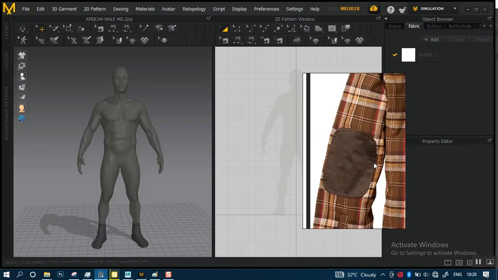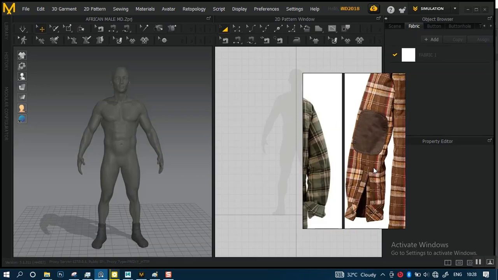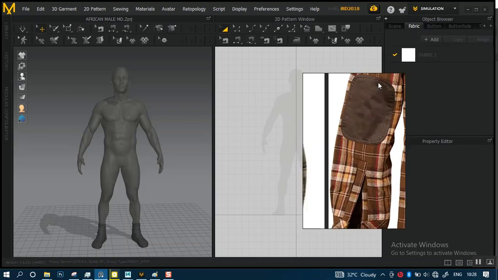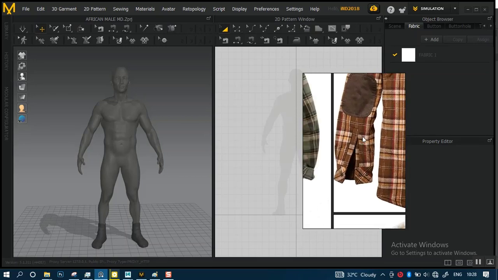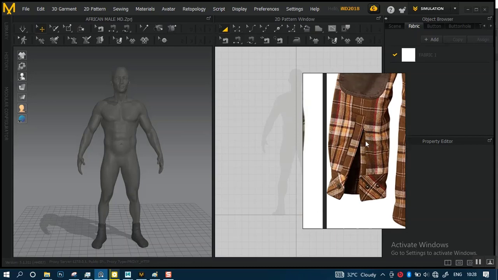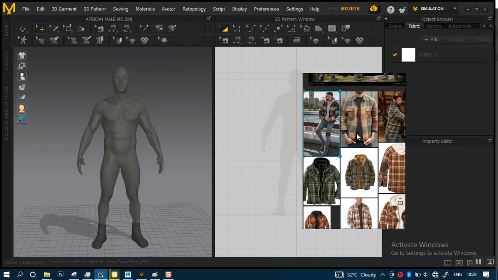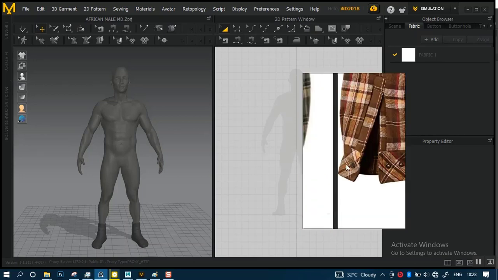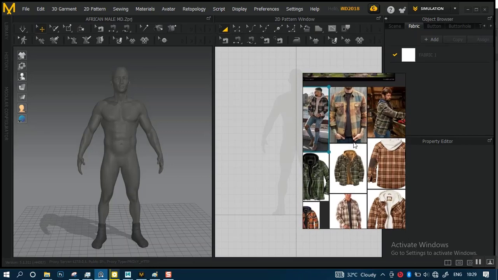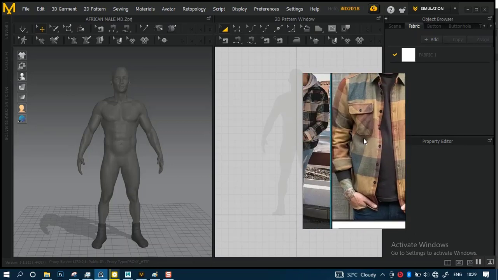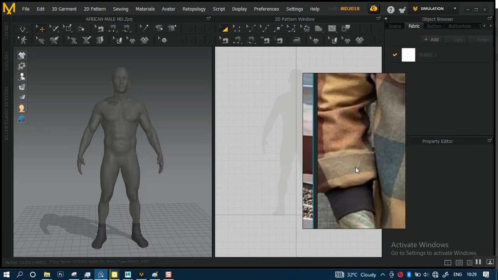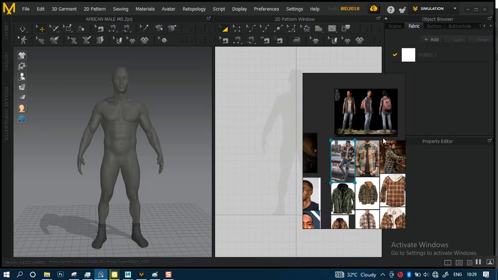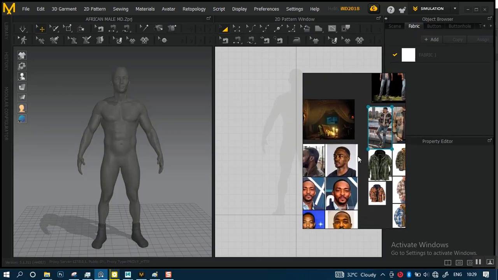Maybe in between I can add something like this in there, and use some of this as a reference. But the arms are going to be folded, so I might not need to create this sleeve collar in here. So I'm going to get this to be more folded, more or less like so. So let's get started. The first thing I'm going to create is the hoodie.